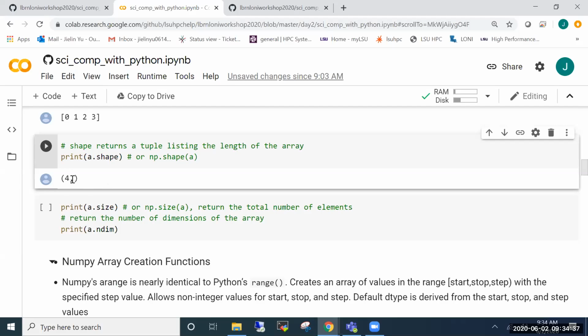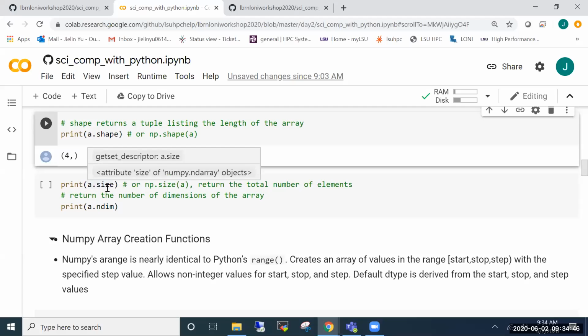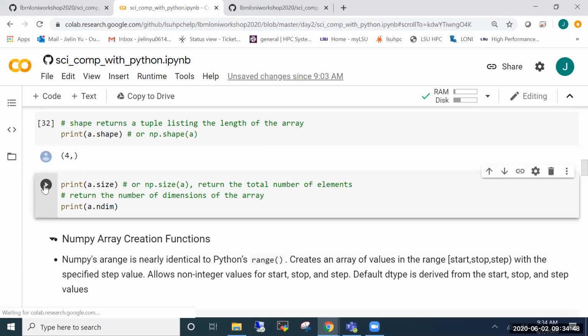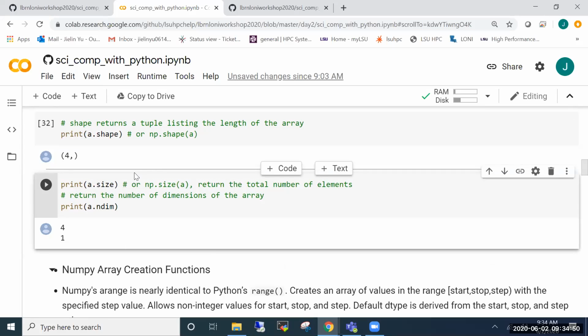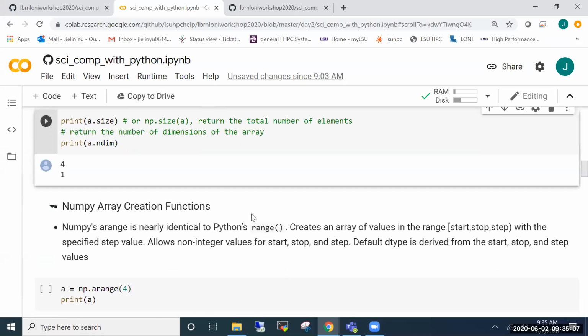It prints 4, but it is only a one-dimensional array, so there's only one dimension here. We can also use A.size to print the number of elements in A, so A has 4 elements. And A.ndim will print the dimension of A. Any questions for these? I think very simple examples here.